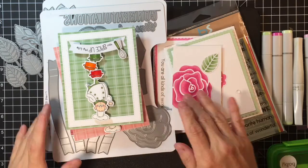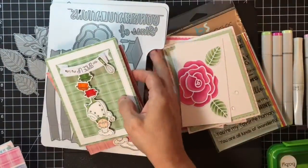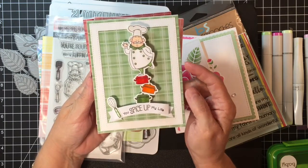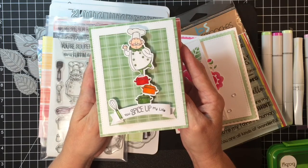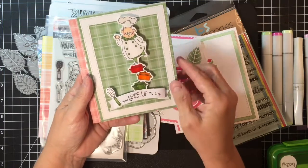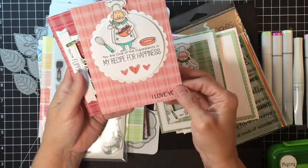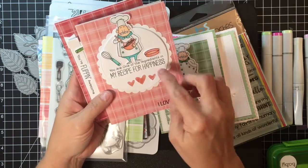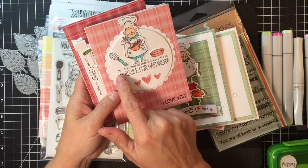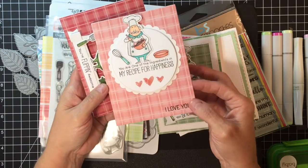The second thing I did — oh my goodness, I fell in love with the chef! I'm trying to think of what they named him. The first card I did was on green paper — I stacked him up balancing on the pans with the little sentiment that says 'you spice up my life.' The next one I did with the chef with the bowl, made it more cake batter, cut the frying pan handle off to make it a cake pan, and put 'you are one of the ingredients in my recipe for happiness.' I thought that was super sweet.